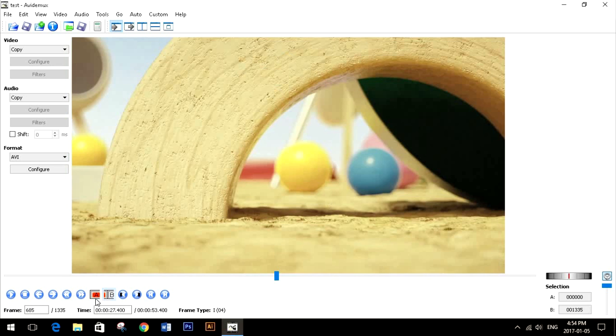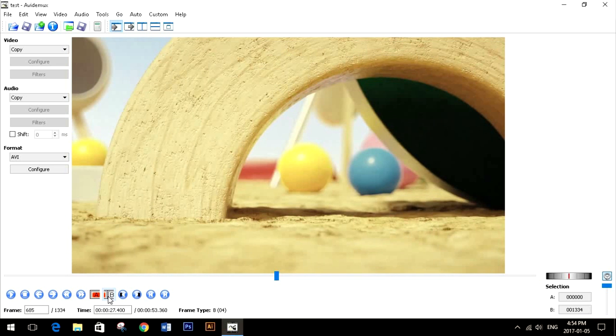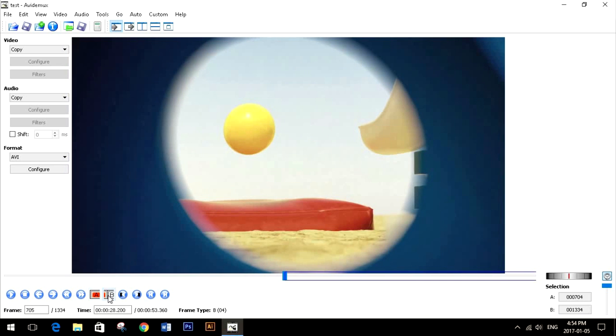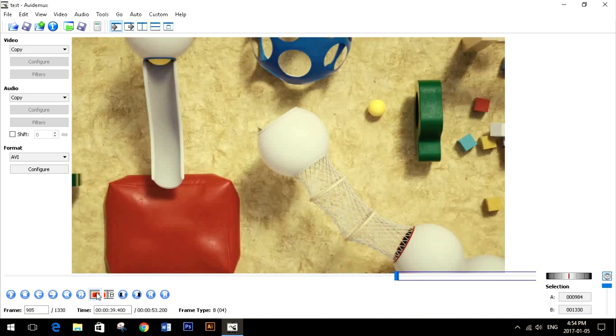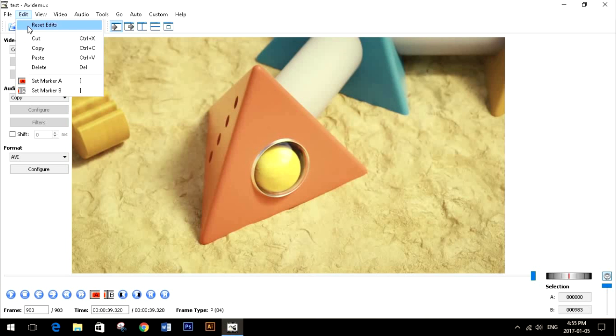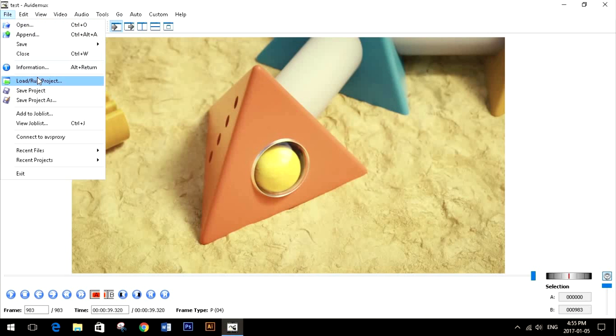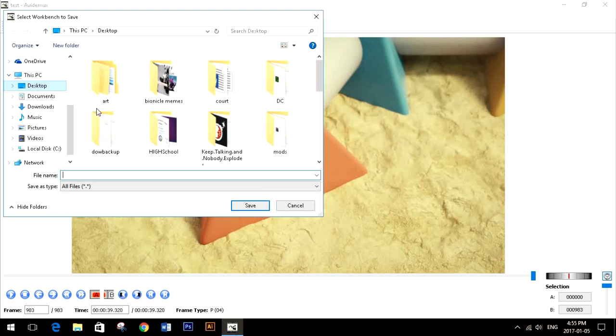I'm just gonna speed this up because I know you guys are really interested in that. You guys just want to see the final result. What you have to do is save your project. Doesn't matter, just call it anything. And now you're pretty much done.